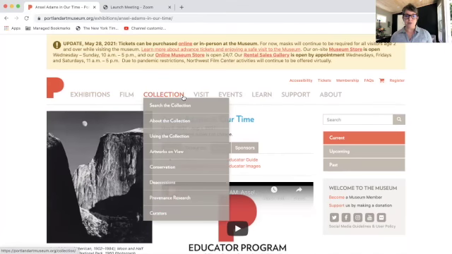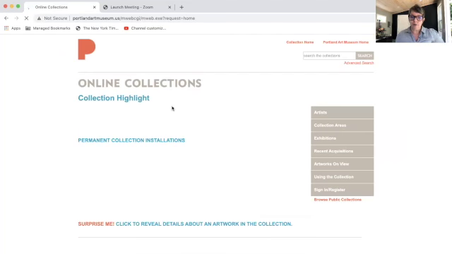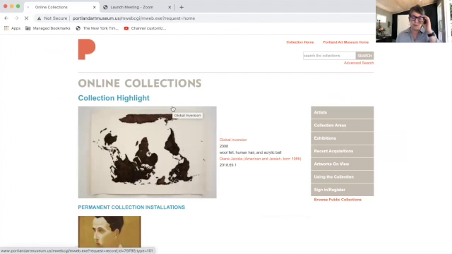The other would be to look and search the collection. If you search the collection, it will take you to that page, and you can search by artists, or you can search by the medium. If you know who you're looking for and you know that some institution is already collecting them, for instance, in the Edward Curtis exhibition, I know that the Portland Art Museum already has one of the big catalogs of the American Indian that he created.